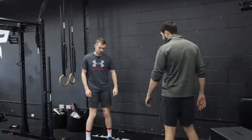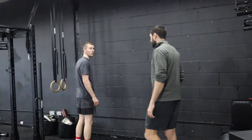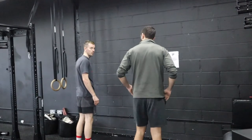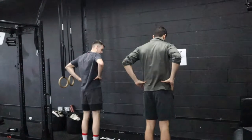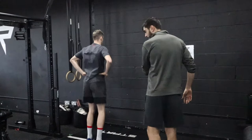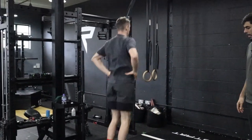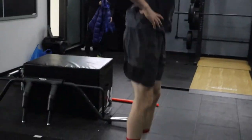Backwards for me. Reduce the contacts by about 50%, so cover a little bit more ground, that makes sense. So rather than me fitting like three in that space, when you're going back, just allow yourself to kind of project a little bit more. Okay, you should be fitting about 10 contacts between there. There we go, good. Perfect, that's good, mate. Nice and springy, good. Excellent, relax.